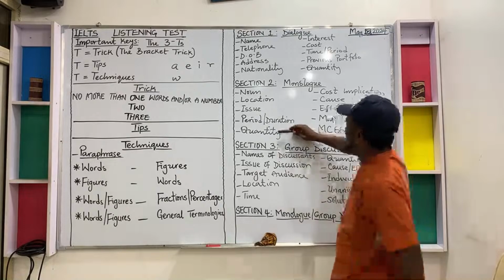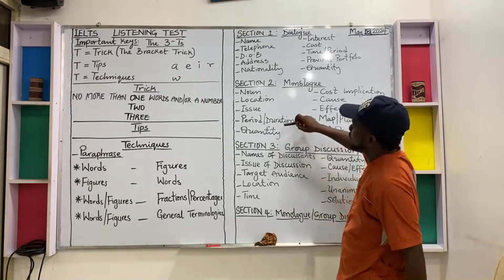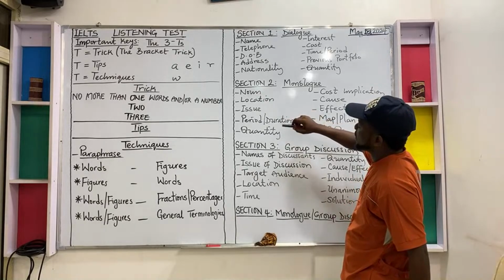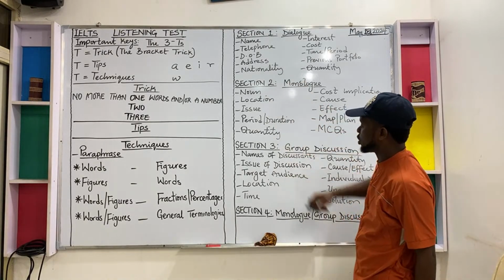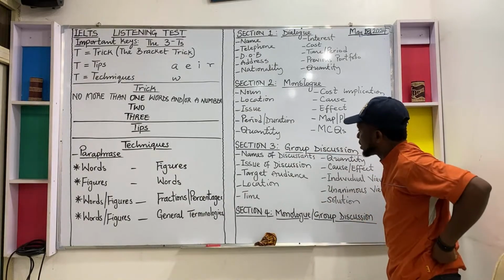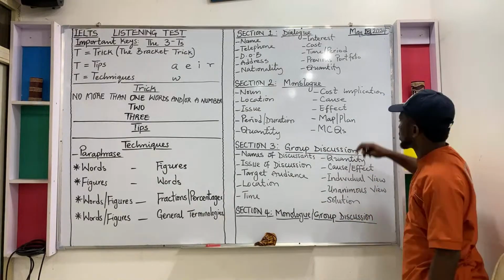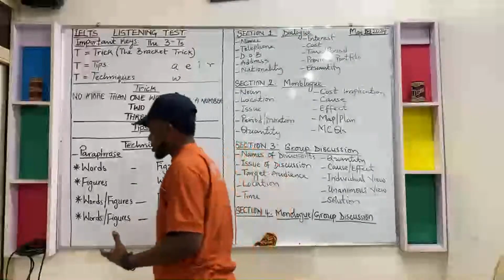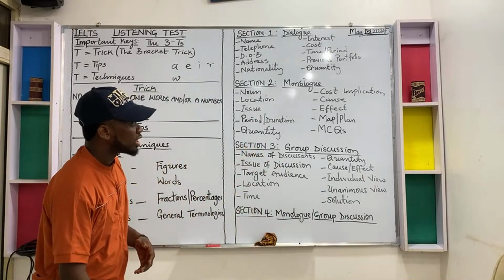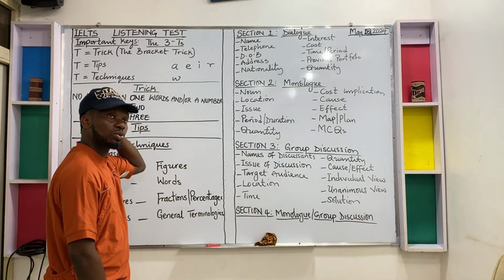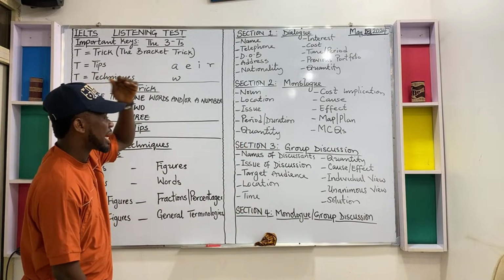Affected by such outbreak. But how many people will benefit from whatever thing is being talked about? Maybe it's a government project. So they talk about the number. What is the cost implication? It will talk about the cost. If it is a trip, it will talk about the cost. If it is an innovation for people to obtain or have.